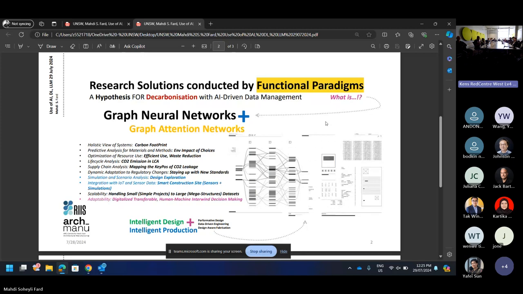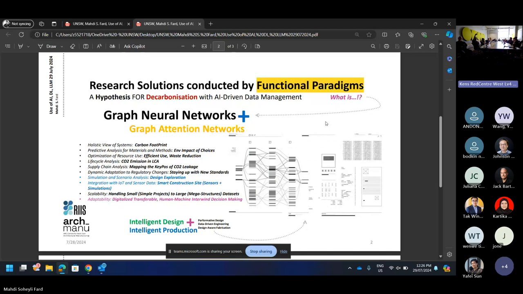The second stage, which I'm really enthusiastic about, is to find the functions between the parameters that give us the informed decision, the way of the connections between different nodes of a graph. With that thought in mind, any decision we make, no matter where it comes from, architecture, engineering, or construction, gives us an opportunity to bridge these stages. An architect needs to know how their decisions affect engineering, and again in the next stage, construction. Within these connections, which I believe have been left over, we can find the leakage of carbon. That is what I'm trying to conceive here.